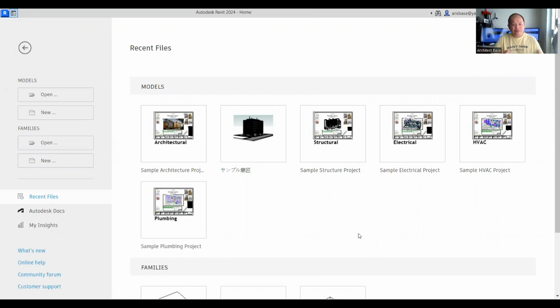So we have now downloaded Revit 2024, and this is how it looks like. The interface looks like this. We will have the new samples, as you can see, the architecture, structure, electrical, HVAC, and plumbing models of a certain project. I have actually tested it earlier on, and the files that they used here are quite big.